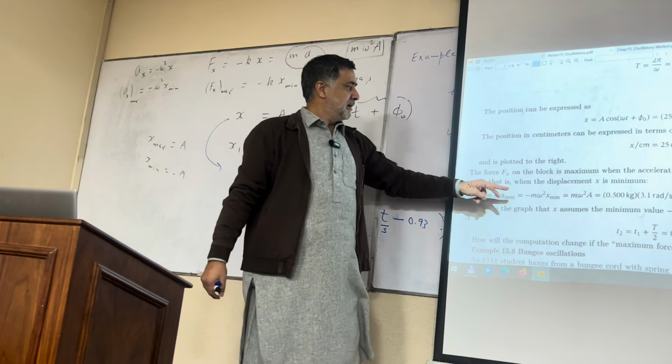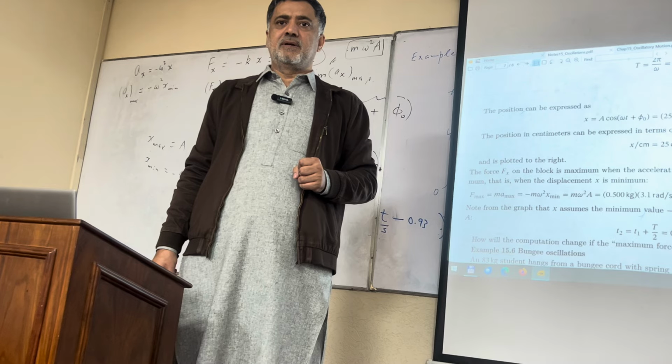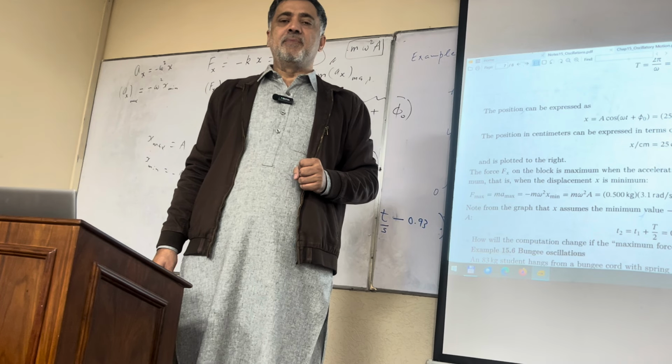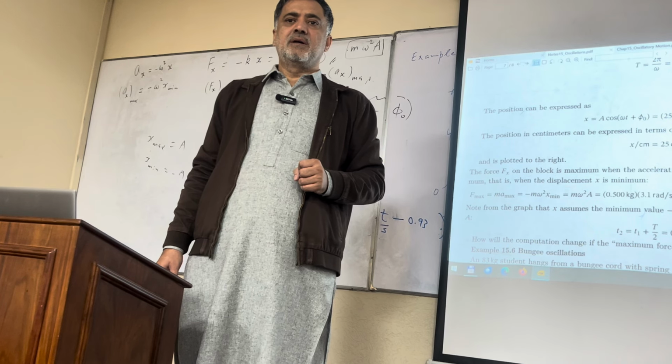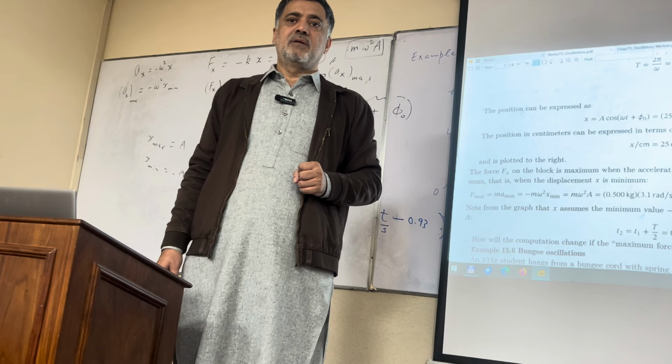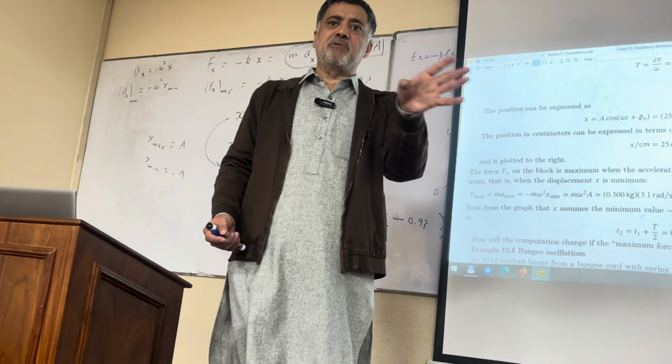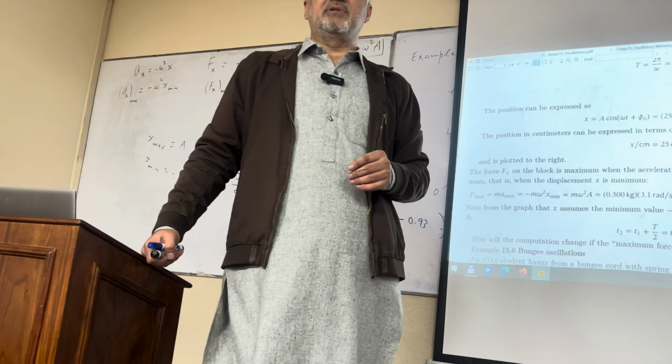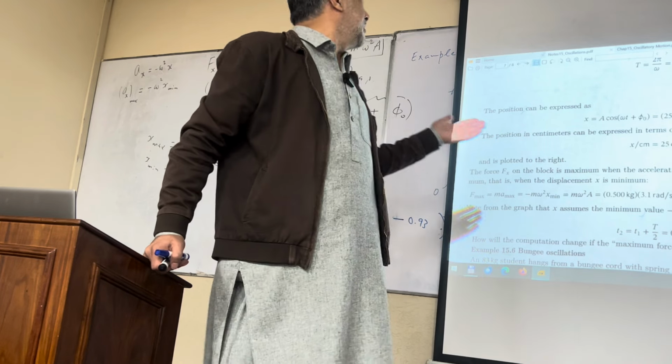So I have 1.2 newtons, right? In the last lecture I told you a formula in maths: omega equals the square root of k by m. From here you can get k. Omega equals square root of k by m, but we don't need k here. If we take k from there, it will be omega squared times m. Yeah, I know. That's another way of doing it. But because we need force, we can simply use that equation.